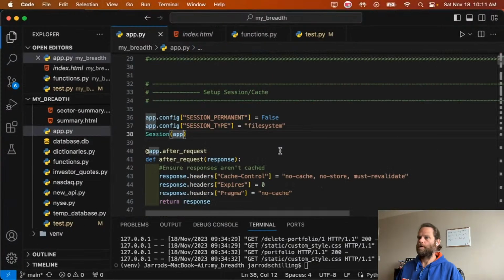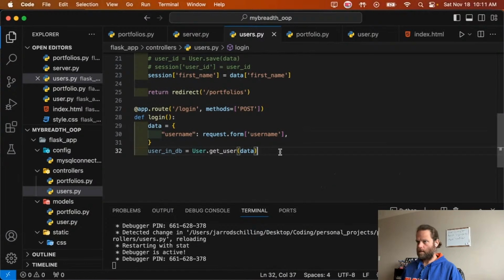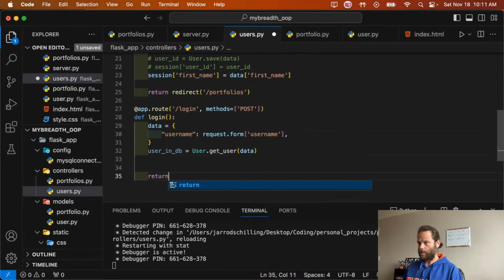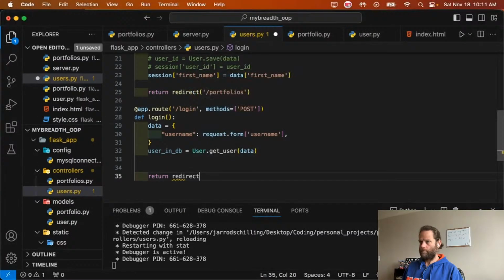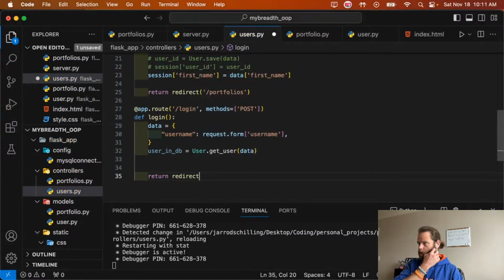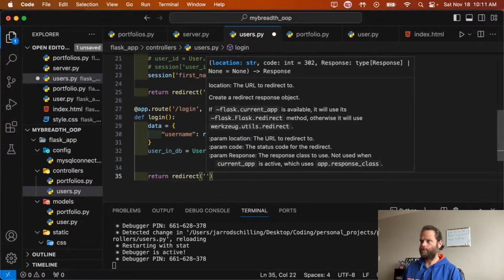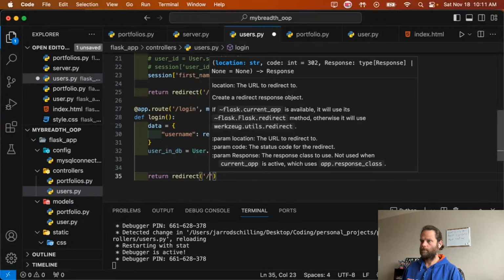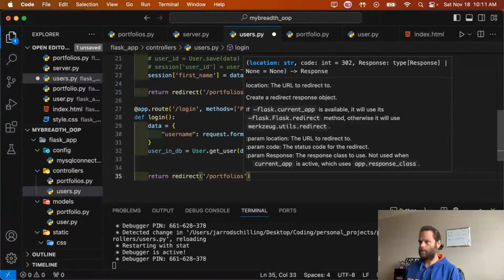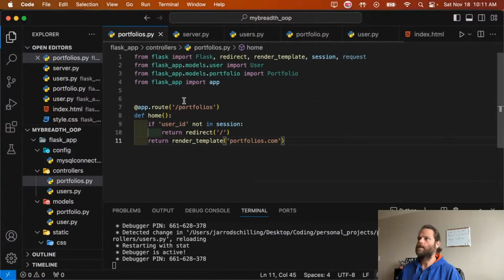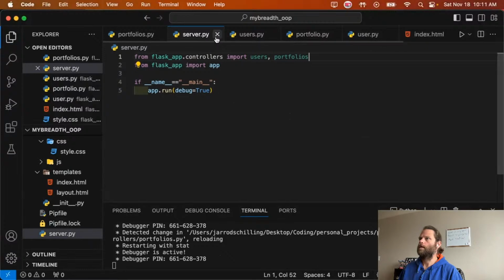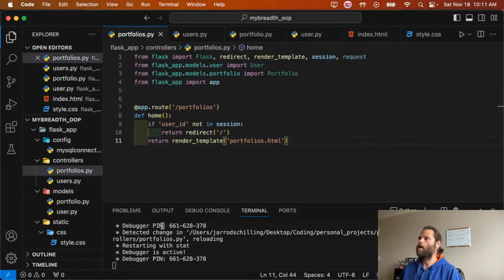But either way, this will return a redirect to, what we can do here, return redirect to portfolios, which will then take them to the homepage. dot com. That's probably not going to work. Okay, so I feel like I don't need that anymore.